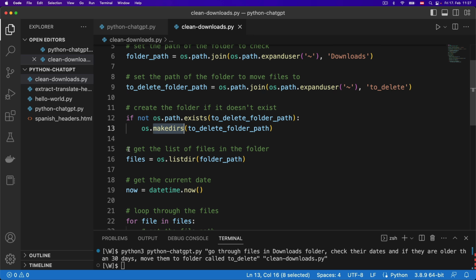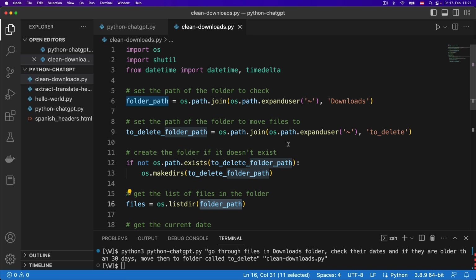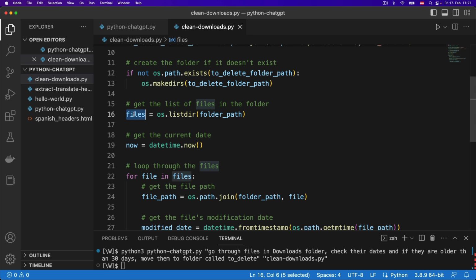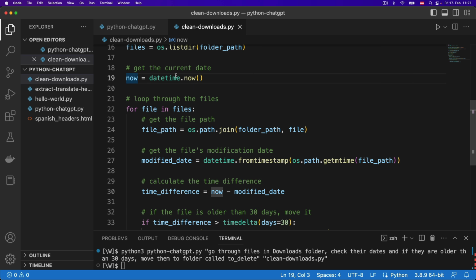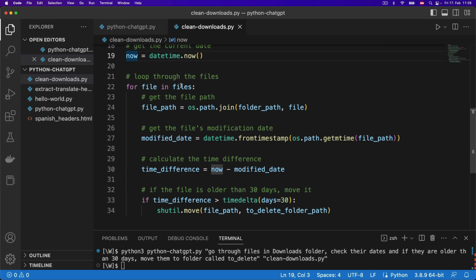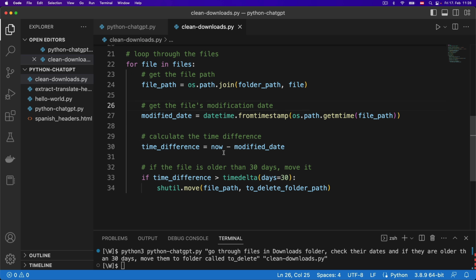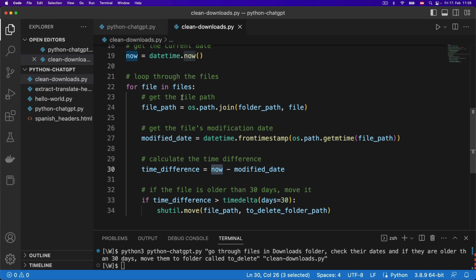Pretty straightforward. Then it goes through the list of files inside the downloads folder and saves them in the files variable. We're getting the current date. And then for every file in this list, it gets the file's modification date. Then it checks the time difference between now and the last modified time.